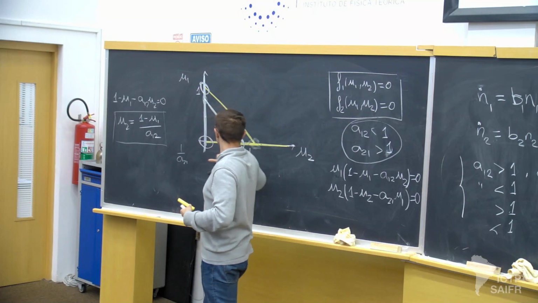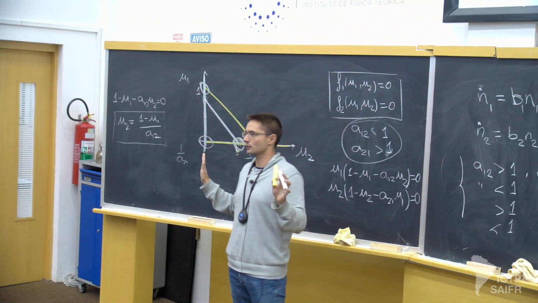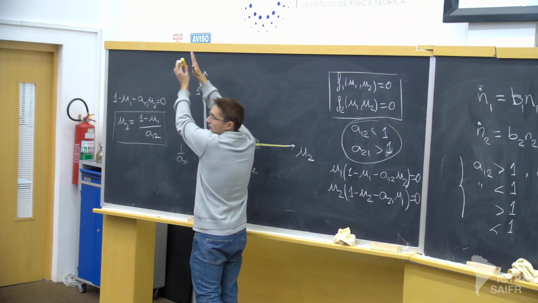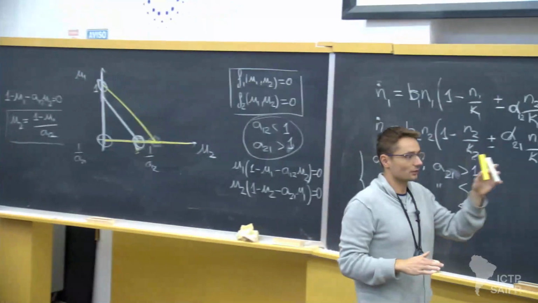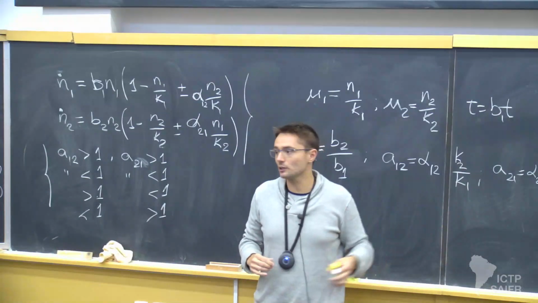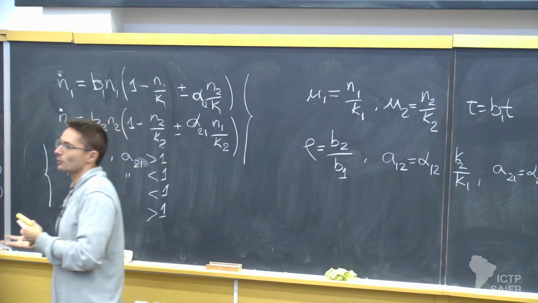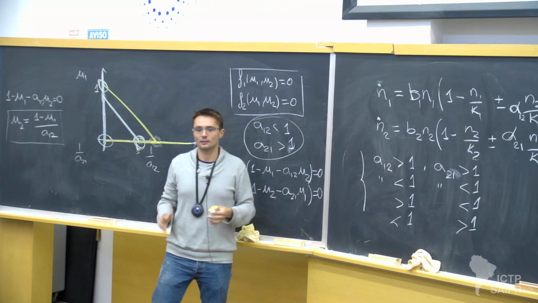1, 2, and 3. Assuming that U1 and U2 have to be positive, of course. If they could be negative, then I can extend those lines. But we were saying that we are interested in looking into the conditions for that non-trivial fixed point to have U1 and U2 positive, because we are looking at populations, and populations cannot be negative.